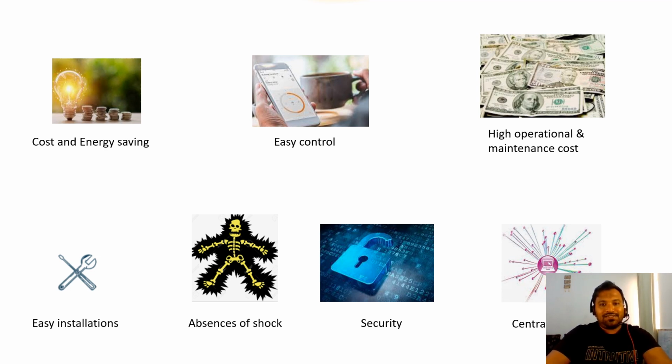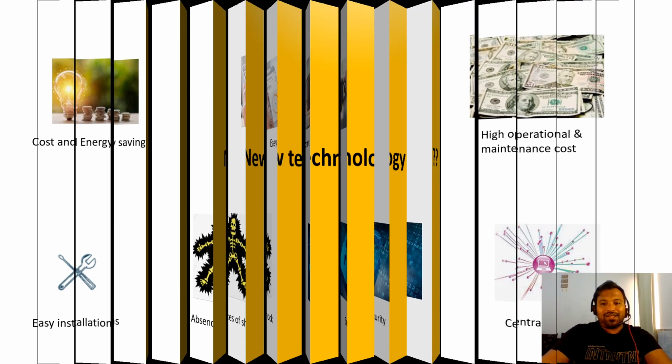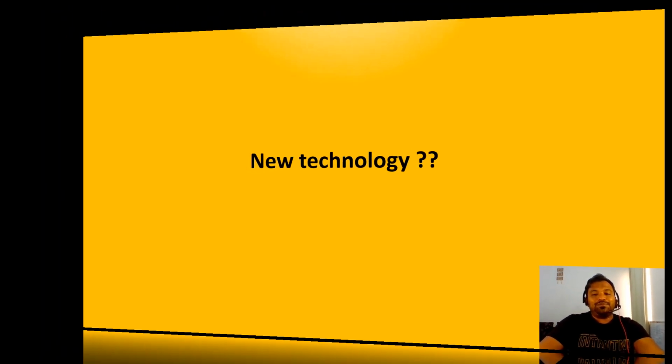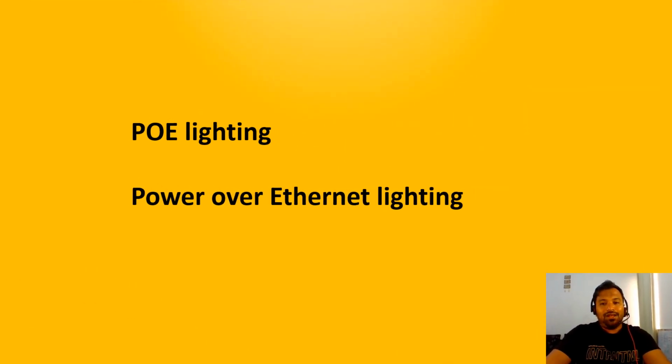So with all these things you're eagerly waiting to know what this is, correct? I don't want you to wait much longer. Let's see what this new technology is. That is nothing but PoE lighting. What is PoE lighting? PoE lighting is Power over Ethernet lighting. So you provide an internet cable or Cat6 cable to the light, and with this you will operate your lights. You don't believe it? I will show you the schematic diagram now.